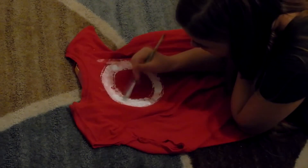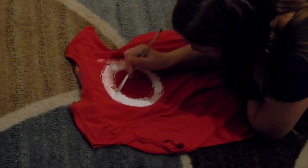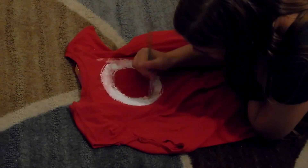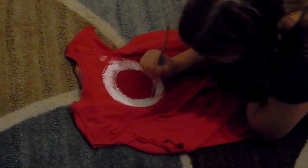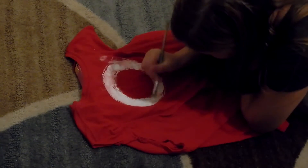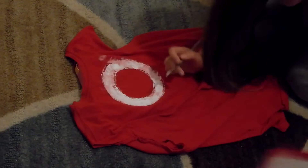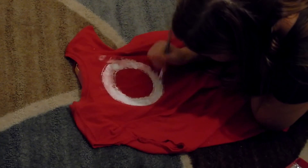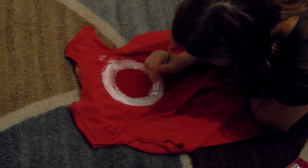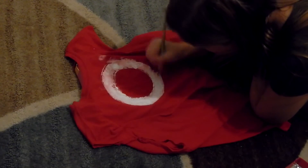We're gonna use lots of hot glue gun to put her look together. Starting off with the costume — I went to my local thrift store and I bought a bright red shirt that matched similar to what she wore. I also found a pair of black shorts and a white zipper, which I glued in the front and kind of crafted to match what it looked like.